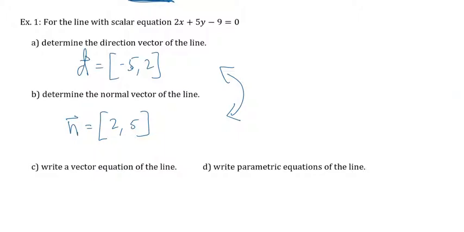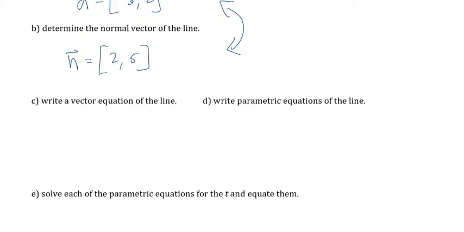Write a vector equation of the line. What do we need? Quick summary of stuff from yesterday. What do we need to find the equation of a line in vector form? Yeah, or a position vector on the line, which comes from a point on the line. So, just like grade 9, how do you find the equation of a line? You need slope and you need a point. But in vector space, we call it direction vector and position vector. But that's what you need in order to find those.